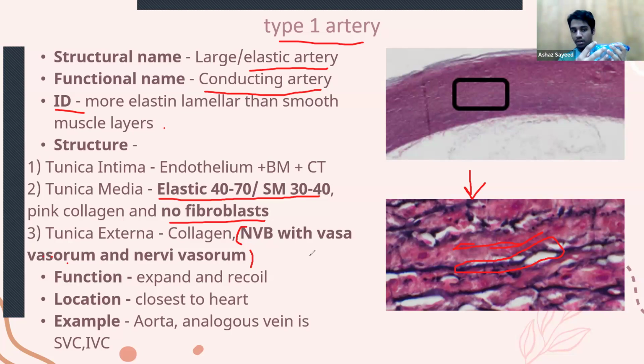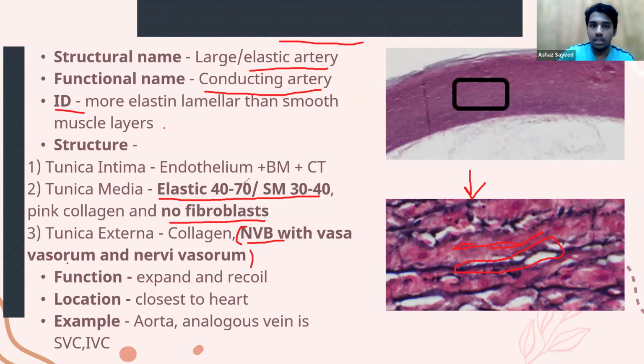Okay, it has a thick wall. And the blood within the blood vessel, it's not enough. The diffusion of the nutrients from this blood, it's not enough. So for that, you need this neurovascular bundle. It's like a small neurovascular bundle within the walls of a blood vessel. Vasa vasorum literally means vessel of a vessel, and nervi vasorum is the nerve of a vessel.